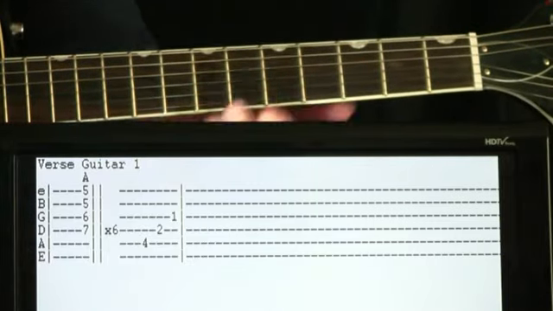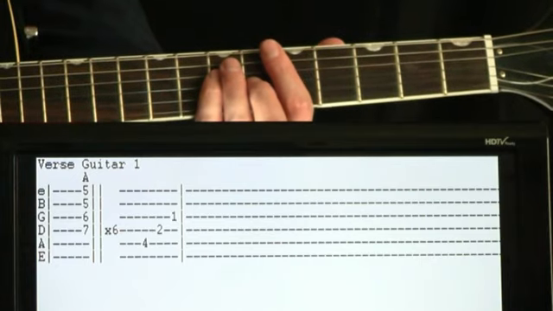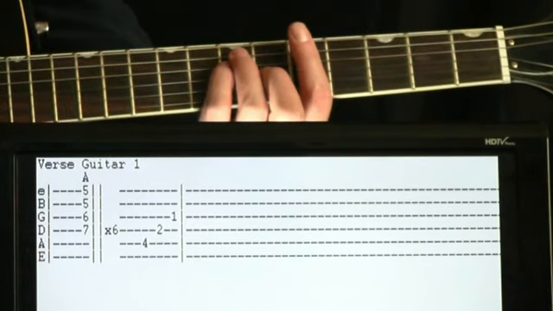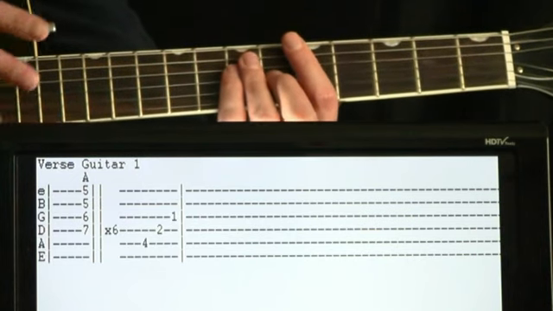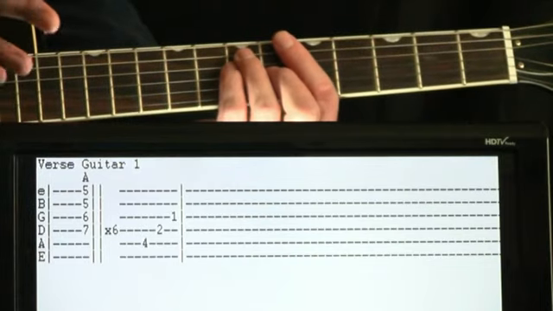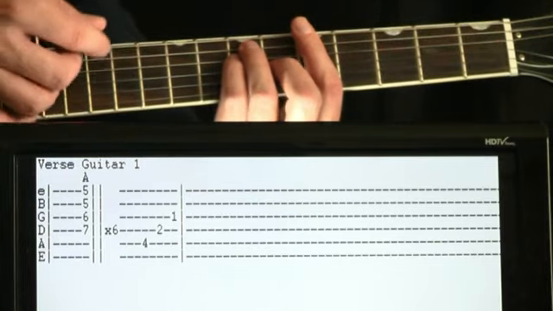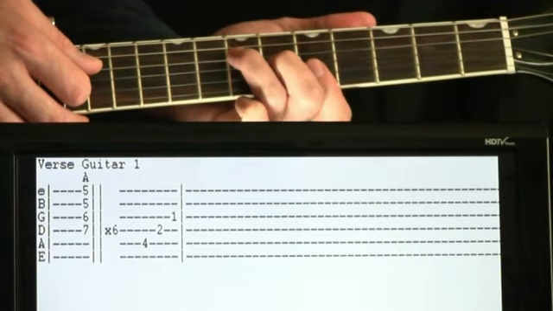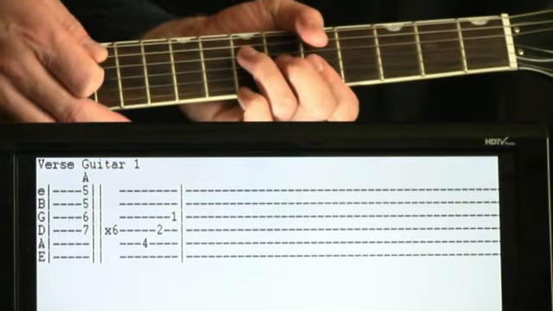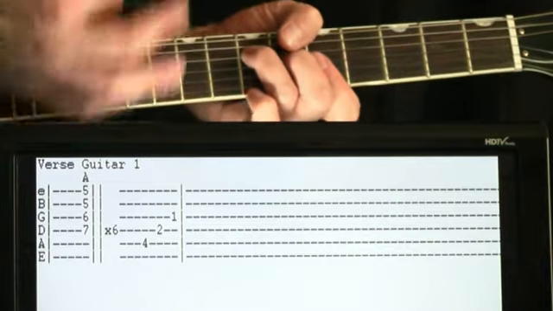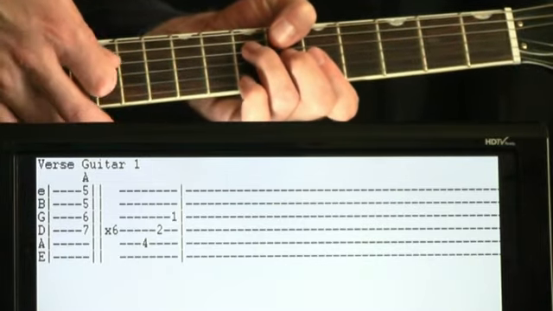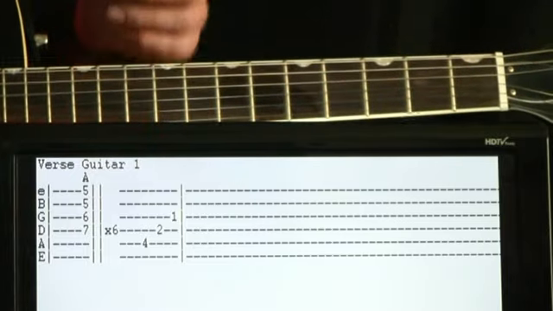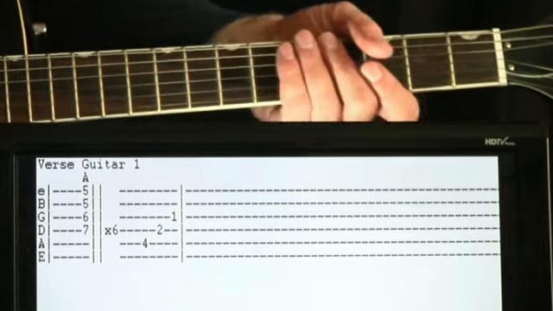And once we get into the second half of the verse there, where all the instruments are in, it essentially becomes a two-guitar arrangement. There's one guitar that's just kind of hanging back, doing some little accents and little scales and whatnot. Essentially, it's just doing this, where at the fourth count of each measure, so not right off the bat here, we're just going to wait until the fourth count of the measure, it's just going to strum like a really quick bottom half of that A bar chord. So like the 7D, 6G, and 5s on the B and E. And it's just a real quick kind of staccato strum. Like I said, it's just kind of hanging back, strumming that, and it's just sticking with that A chord all throughout the progression.